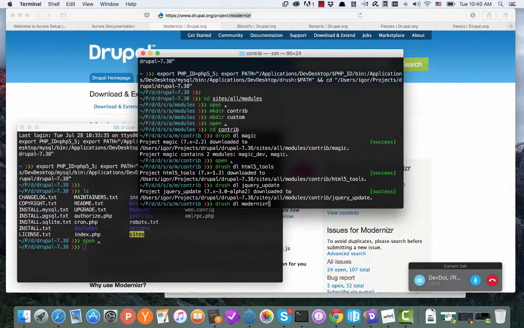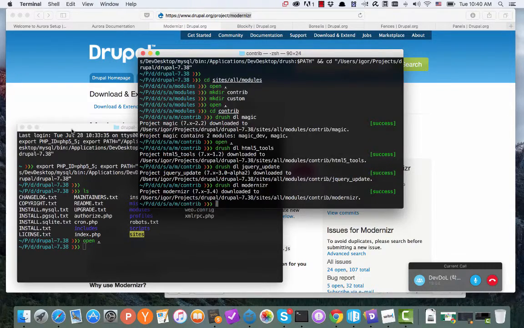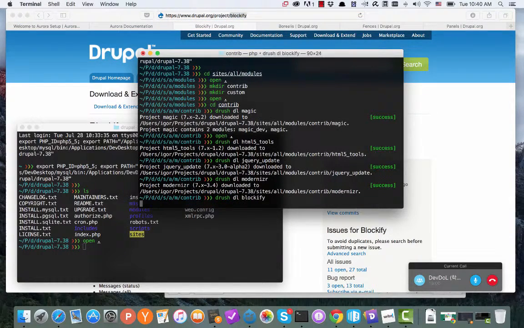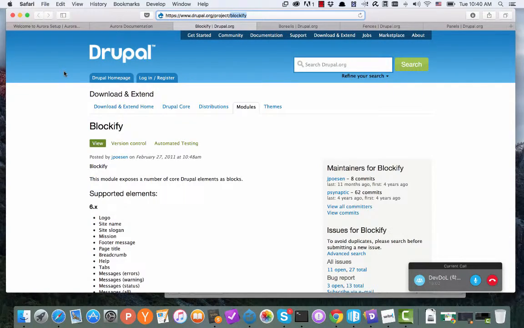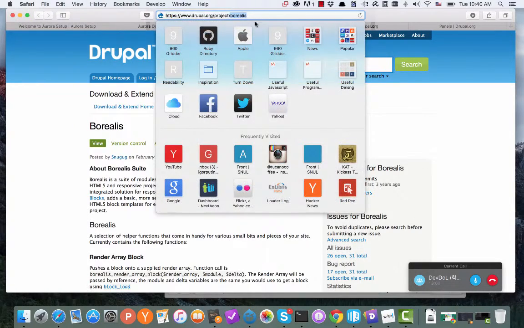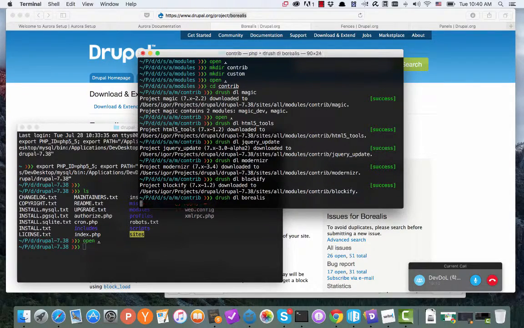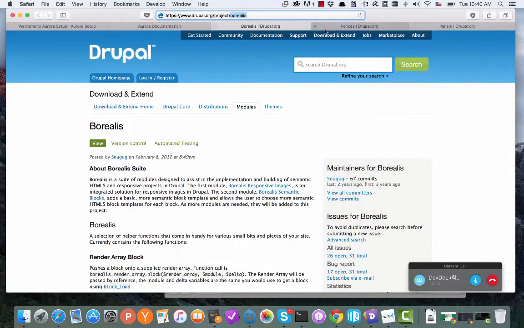Drush dl modernizr. And same thing for Blockify. Drush dl blockify. Yeah, just do it. Okay. Cool. And Borealis, drush dl borealis. Good.